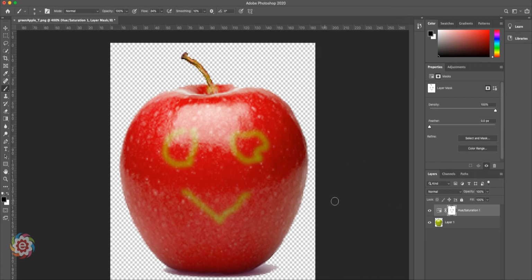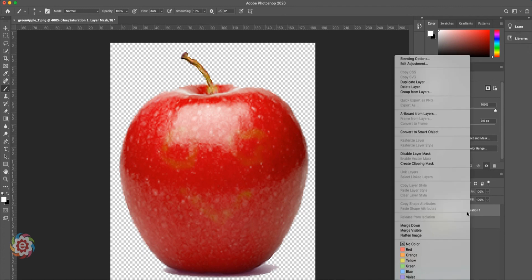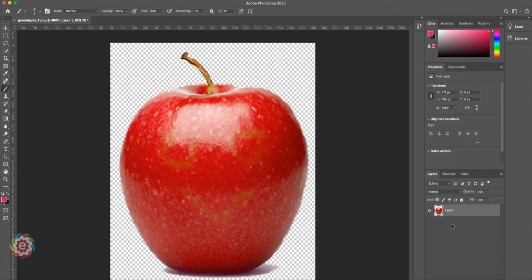the hue change. If I come over here and switch my colors by clicking on the flipper arrow to white, I can then say, no, I want to use or show that adjustment on here. So I can paint with white, which allows that adjustment layer effect to come through. There we go. Okay, I've made some changes to that. One thing I might want to do is come over here and right click on this layer and say merge down. And that applies that effect to that apple permanently.